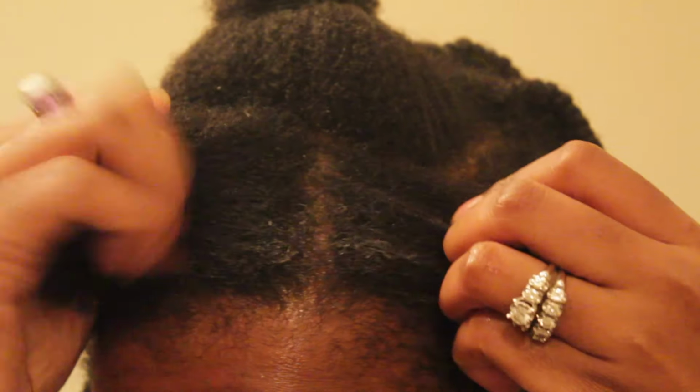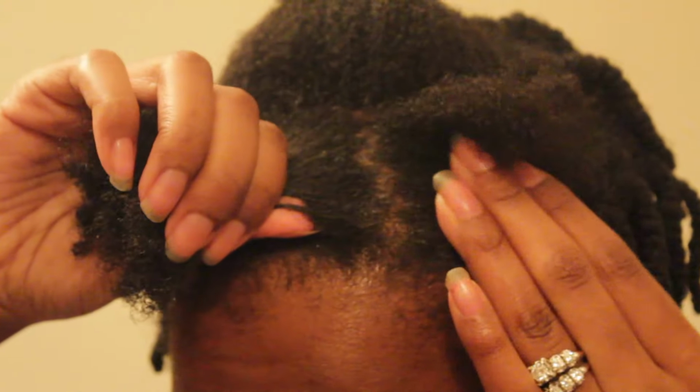Alrighty, so we're going to start with this here. Make sure y'all can see I got a little breakage here in the front. Not really breakage, but from my postpartum shedding, y'all know how the front of my hair is, how it acts really stupid and slow. But it wasn't as bad as with DJ.